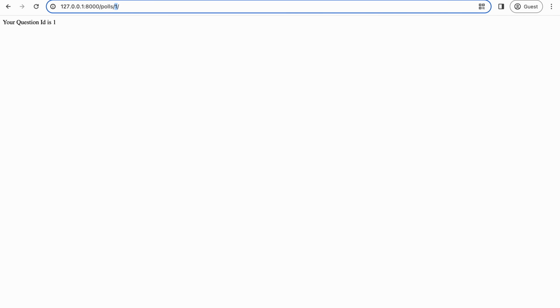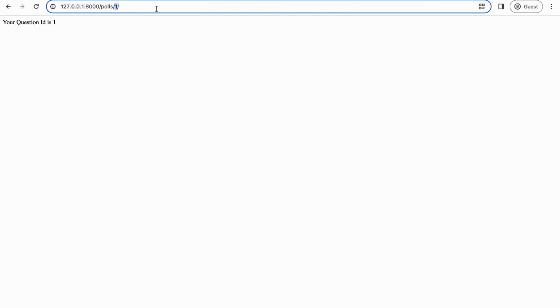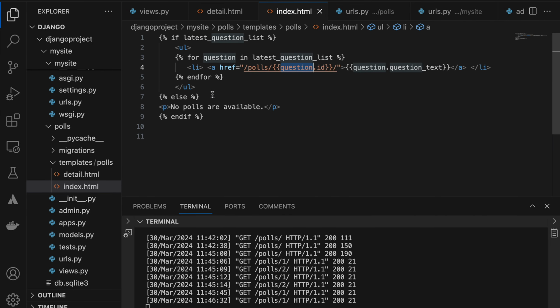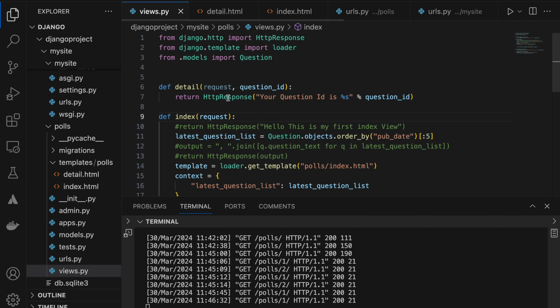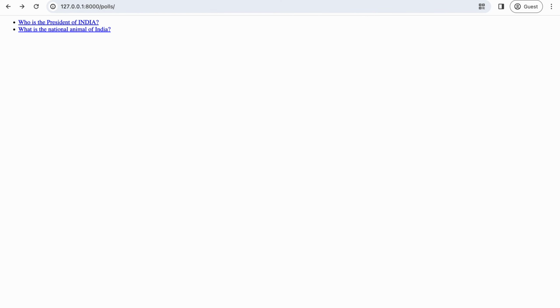Now, you see, I think now you can see some of the actual workflow: how you can add your HTML file, how you can call the database models and get data from there, pass the data through the context, how to load an HTML file, and how to render. Right? Yes, sir. Clear? Now there is a shortcut for render.